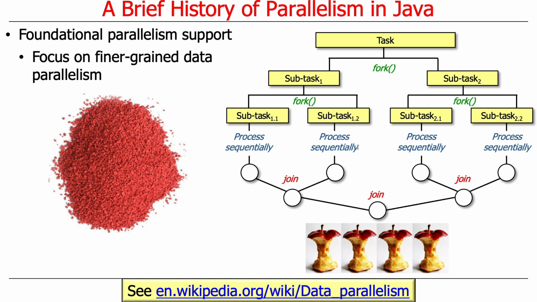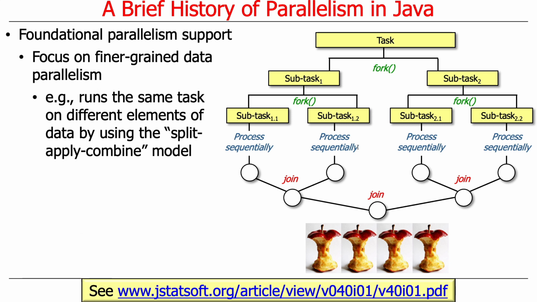So the idea was, as I mentioned before, you take a task, you take data, and you split it up into little chunks, and then you go ahead and process it. And so the idea there is it's a lot more scalable, and you don't have sharing, so the need for synchronization goes away, and so on. And it typically uses that divide and conquer approach we talked about, which is the split, apply, combine model, which is used for forking and joining things and running them in parallel.